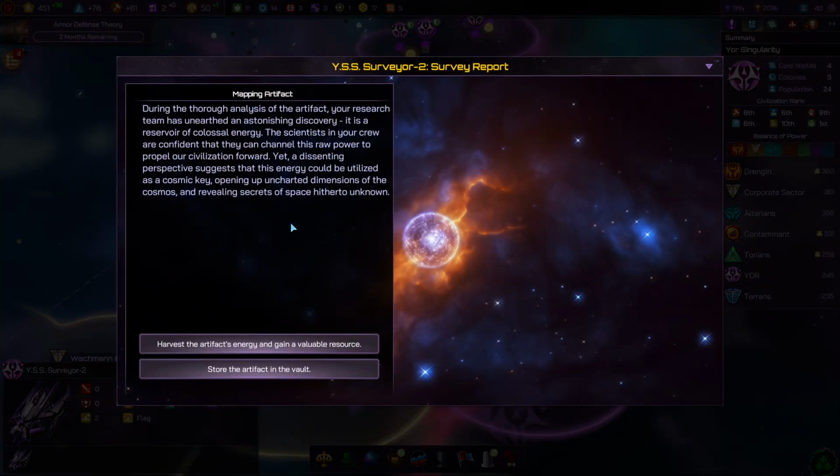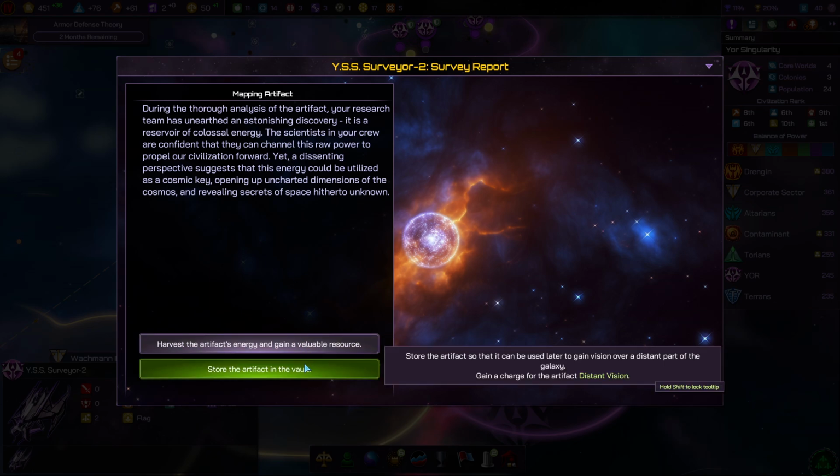During the detailed analysis of the artifact, your research team has made a remarkable discovery. The artifact is a reservoir of immense energy.